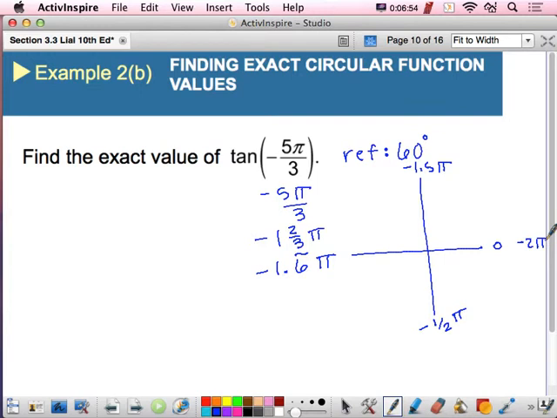So what quadrant is that in? Quadrant 1, it's going to live about right here. So it has a 60 degree reference angle, so that's the same as that point right there. That's the same as positive pi over 3, as it turns out. So it's in quadrant 1. Once we know what quadrant it's in, we know its tangent. What is it? Positive or negative? Positive square root of 3. So we can answer the question, positive square root of 3.